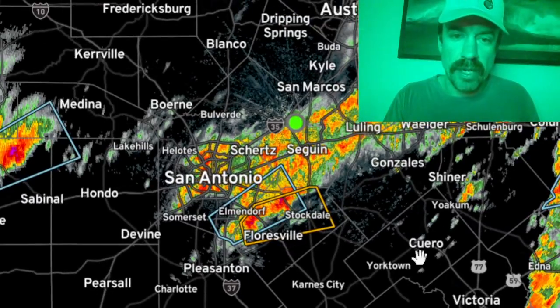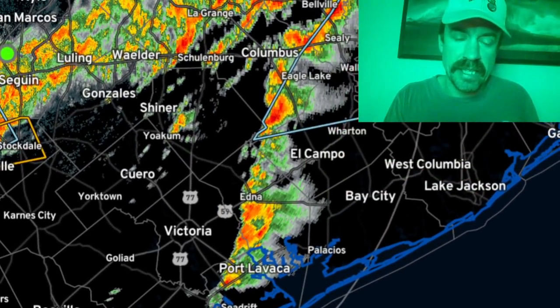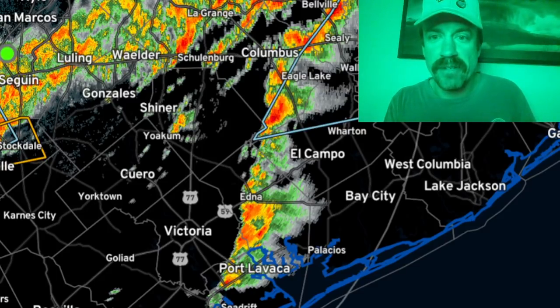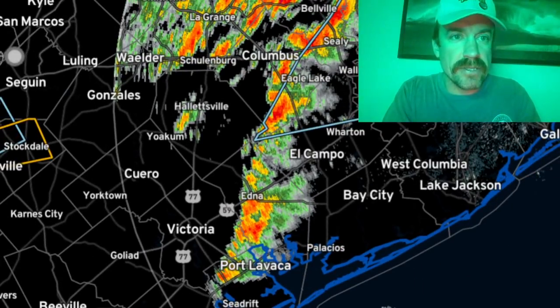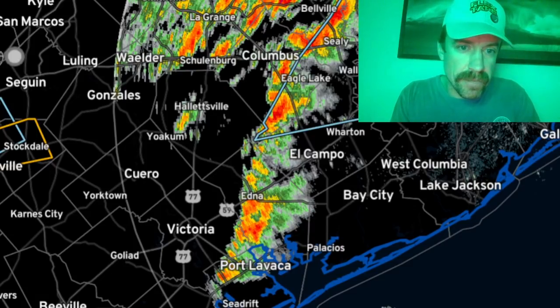They're displaced well to the northwest of that low-level shear. The low-level shear is maximized ahead of these developing storms along this convergent boundary to the west of Houston. That's the area that I'm going to be watching relatively closely. Let's take a look now at the surface map down here, the real surface map. Look at those observations. Let's see if we can see any breaks in the clouds down into southeastern Texas, coastal Texas area.